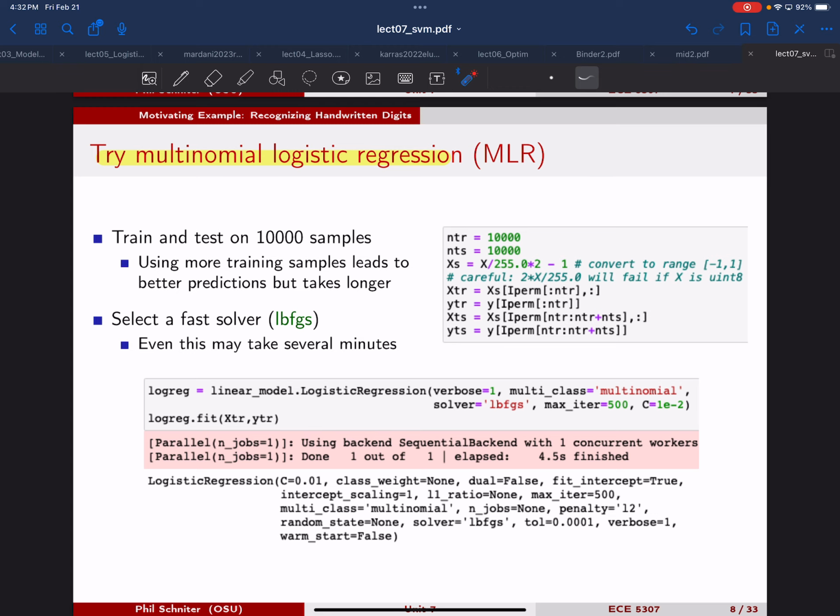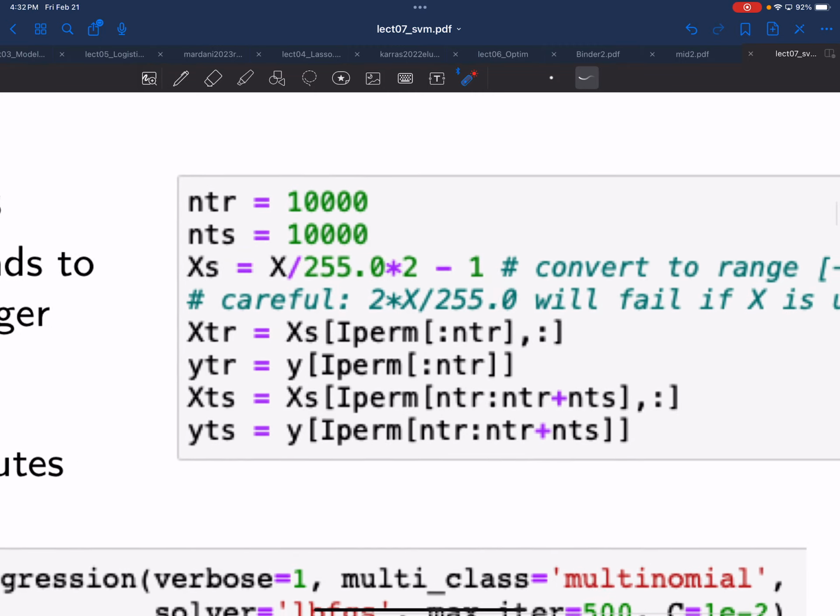And we have to do a little bit of pre-processing when we work with images usually. So what we're doing in this line is taking those, remember these are unsigned integers between 0 and 255. We're dividing by 255 to get a floating point number between 0 and 1. Then multiplying that by 2, so now it's between 0 and 2. And subtracting 1, so now it's between -1 and 1. So we basically have normalized all the images so that the pixels live between -1 and 1. This is a very standard thing to do in image processing.